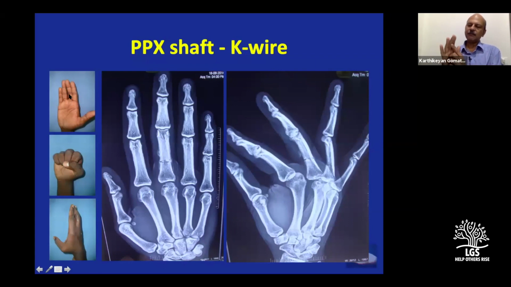When the IP joint is not kept exactly straight and is kept in a minimum amount of flexion, it becomes stiff because the volar plate gets adherent to the bone. So that causes a little amount of flexion of the PIP joint, which is quite a common occurrence if the POP has not been maintained correctly.